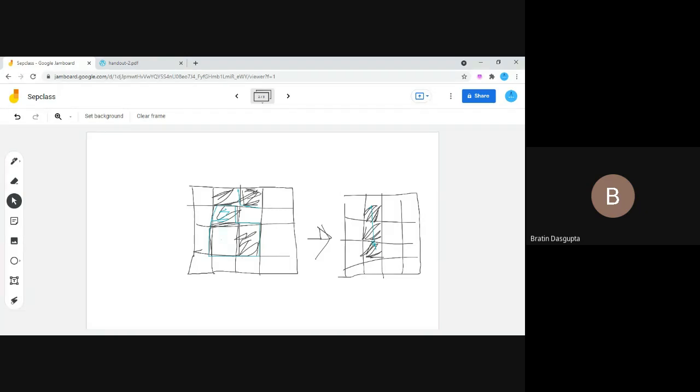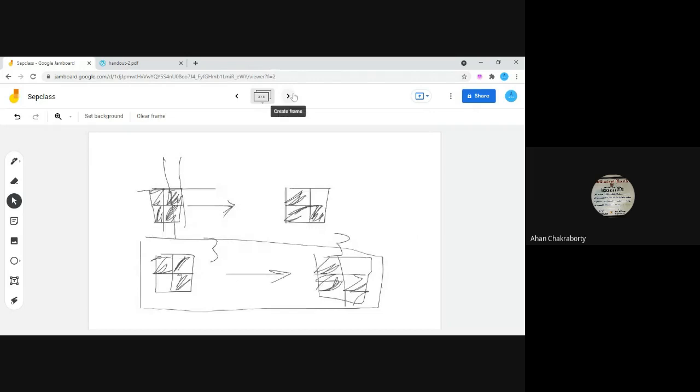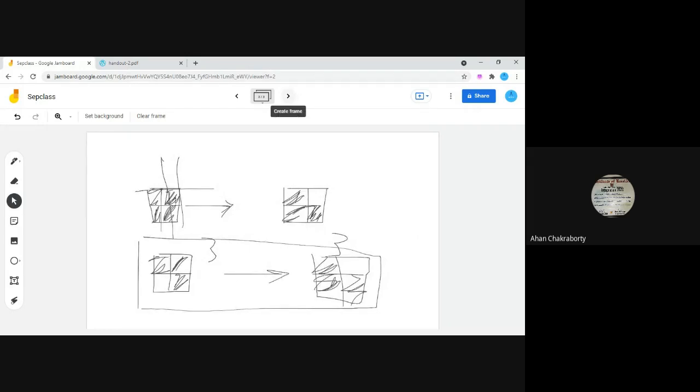Ahan says, in the last example you showed, the perimeter of the white region is not changing. Maybe we can show that it might be a decreasing monovariant. It can't increase, I think. Right, Ahan? Okay, so in this case it actually stays constant too, right? In this case the perimeter stays constant.